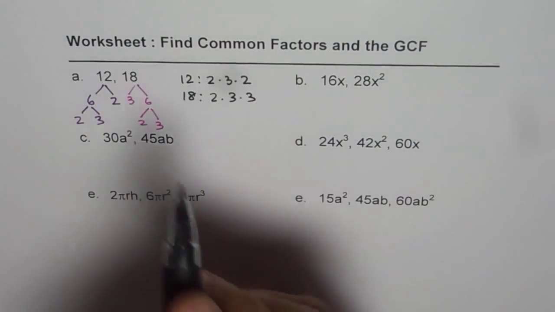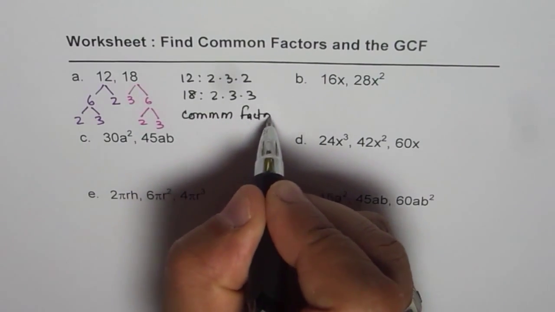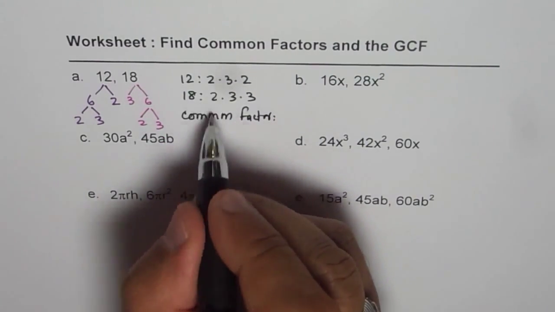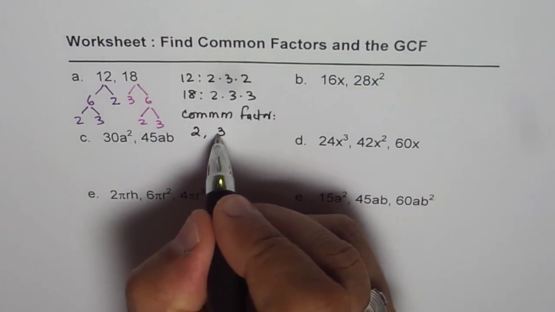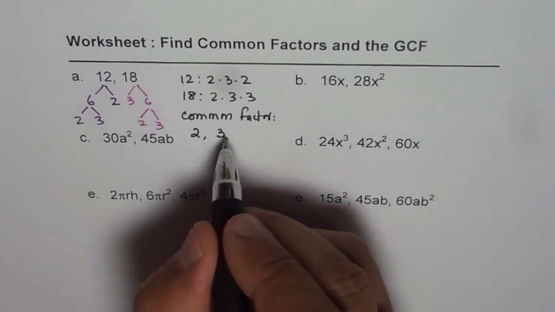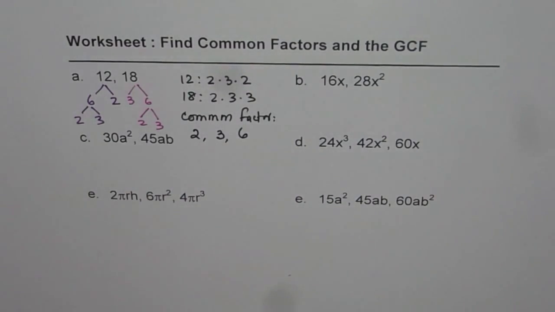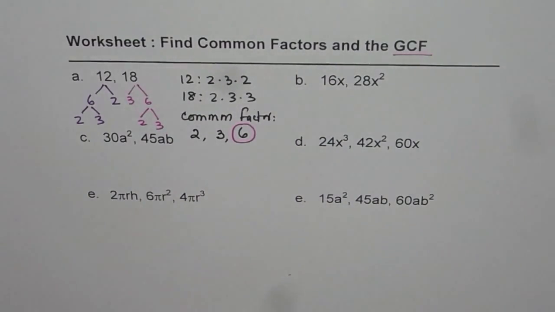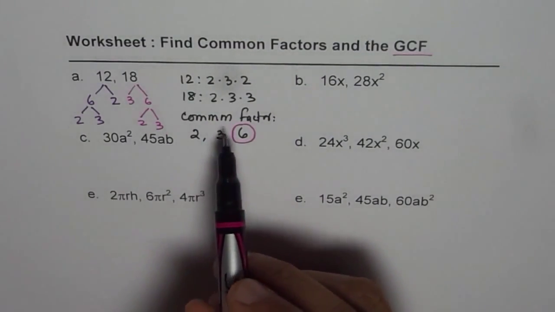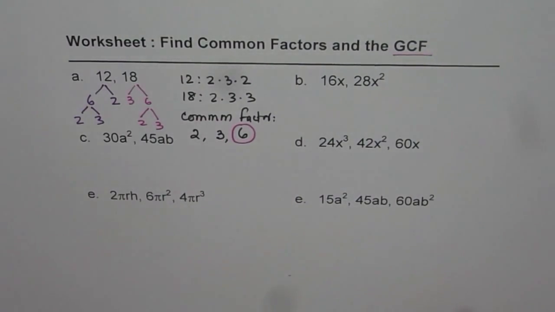So as far as the common factors are concerned, we have a set of 2's as common, so we have 2 as common, correct? And then we have 3's as common between them. And when you multiply 2 and 3, you get 6. So 6 is also a common factor. Now, the greatest common factor is 6, right? So that is how we have to do that. So you can list out all the factors and then the common factors to get your answer. So that is a process you have to follow in each one of these, correct?